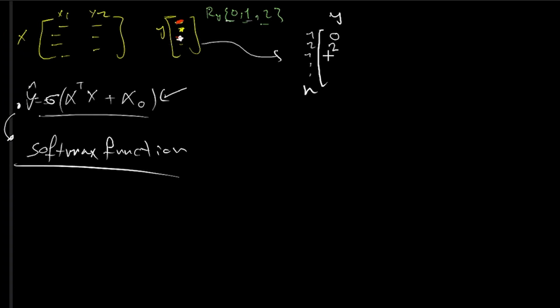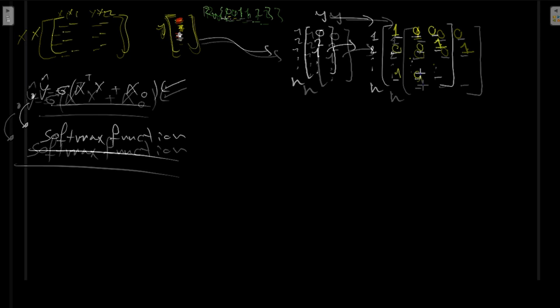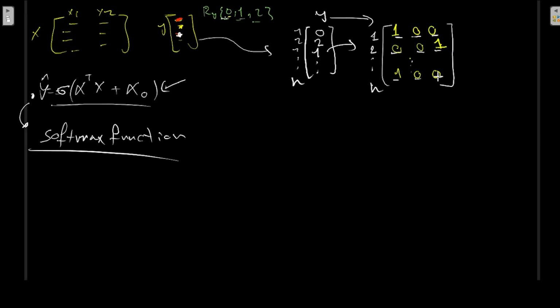This class maybe 0, this class is 2, this class is 1, and so on and so forth. We have to transform this y into something called one-hot encoding. If this value is taking place, we fill it with 1, which means the others didn't happen. For the second one, class 2 is taking place, so I put 1 here and 0 everywhere else, and so on and so forth. This transformation we call binarization.